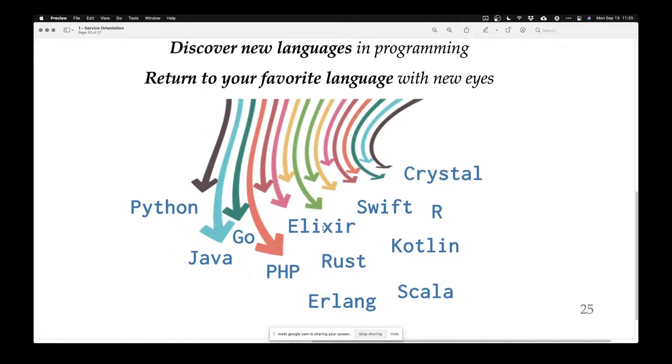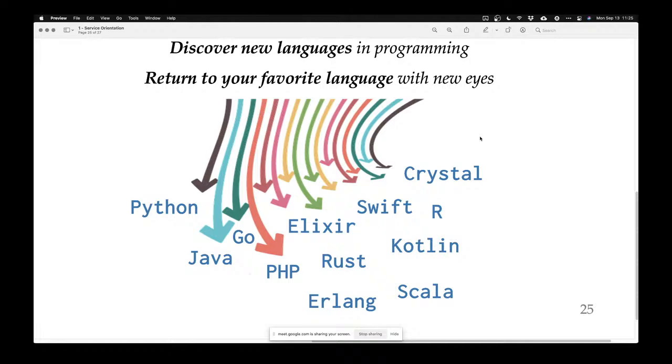Also, a lot of modern languages coming up today, like Elixir, Swift, Julia, borrow a lot of ideas from Ruby. Ruby's become a very influential language in terms of its style. So in the next 10, 20 years, the new languages that are going to become popular are probably going to look more like Ruby than like Java.